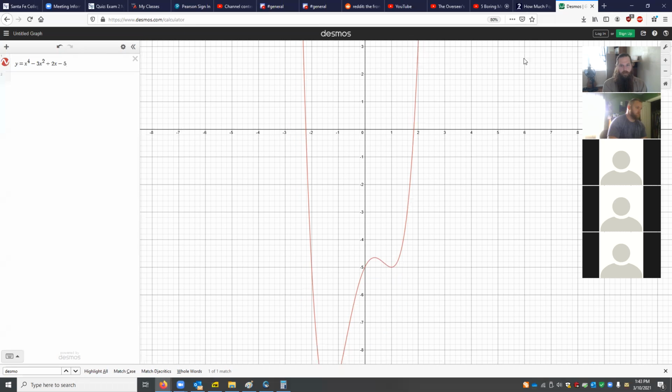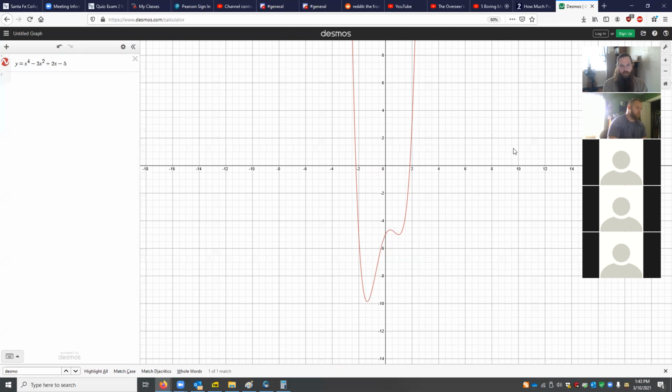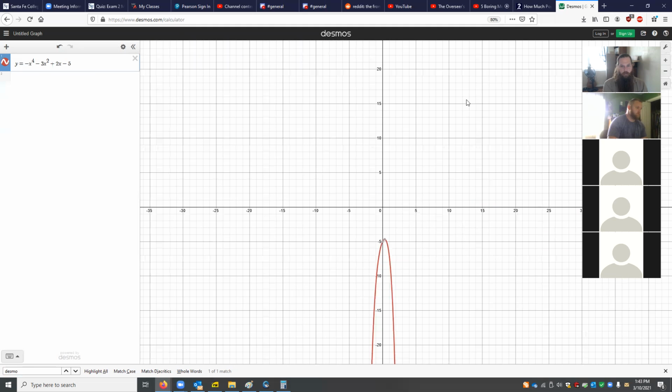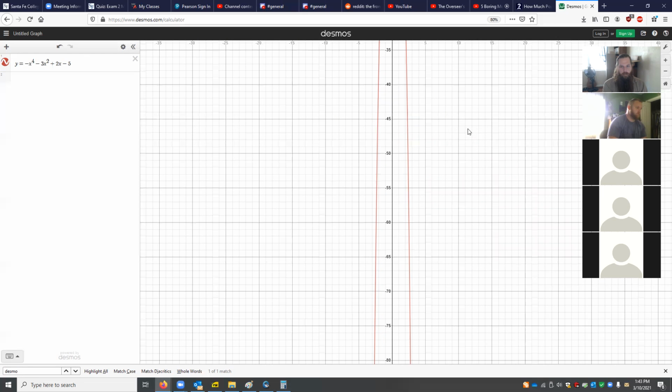So here's some fairly complicated polynomial, right? But look at the lead term, the x to the 4. That's the dominant term. Because that power is even and the coefficient of x to the 4 here is 1, which is positive, this thing eventually goes up on both sides. If I were to make this lead term negative, a lot is going to change, but now it's going to go down on both sides.